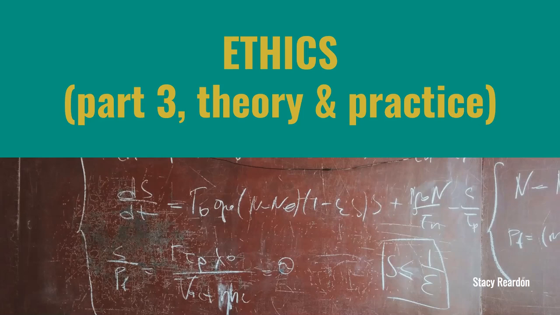Hi everyone, I'm Stacy Reardon. So far, we've talked about how TDM data might be sensitive data, even when it's public. Sometimes it might be decontextualized from the context in which it was created, and it may have been created or used in ways that are enabled by structural racism and unequal power balances. We've also considered approaches to obtaining consent for TDM research, including when consent might not really be consent, a move from consent to avoiding harm, and ways in which the Common Rule typically doesn't apply to TDM research, rendering consent unnecessary from a regulatory perspective.